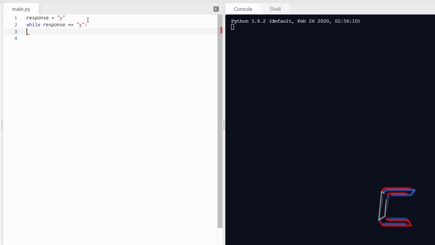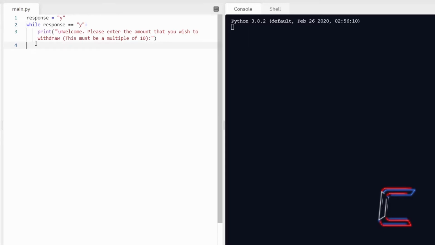As long as the end user will type in Y for yes, the program will continue running, just like in a normal ATM bank machine, where the client can take multiple turns at making withdrawals from an account. The loop for this function has been started on line 2, using while, and with two equal symbols between response and the value Y, telling the program that subsequent commands after this particular line will continue running as long as this variable contains a lowercase y. The starting line of a loop should always end with a colon, as is highlighted here on line 2.